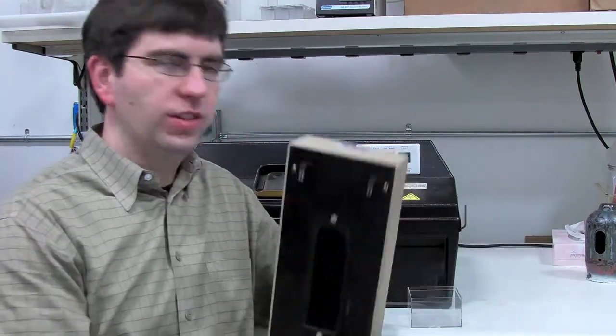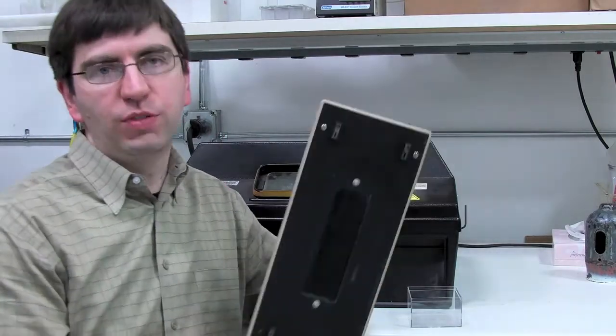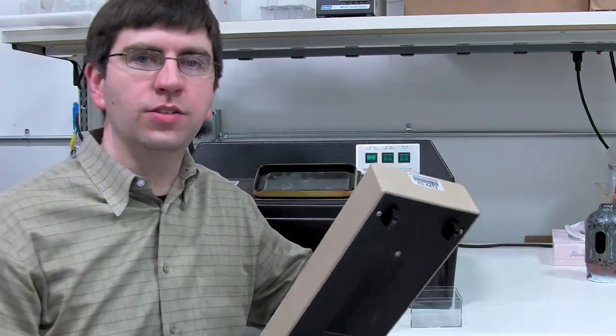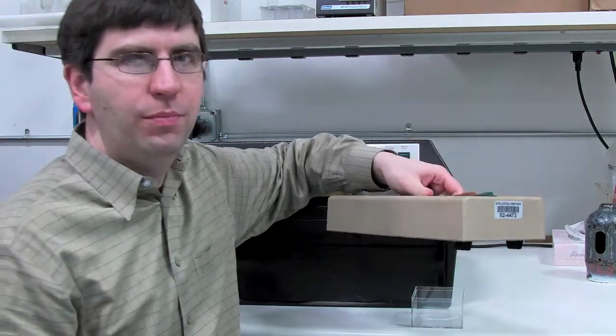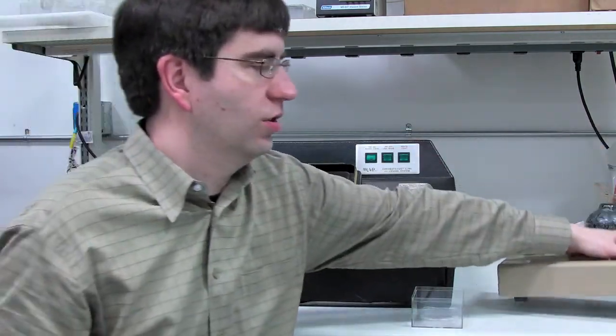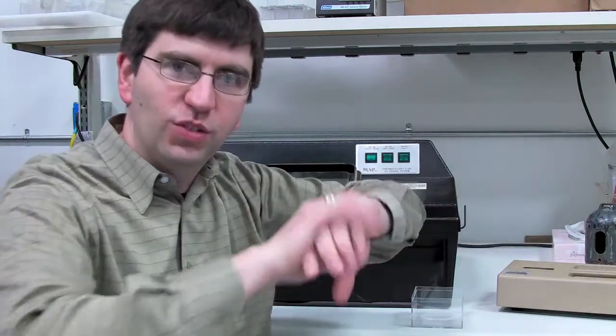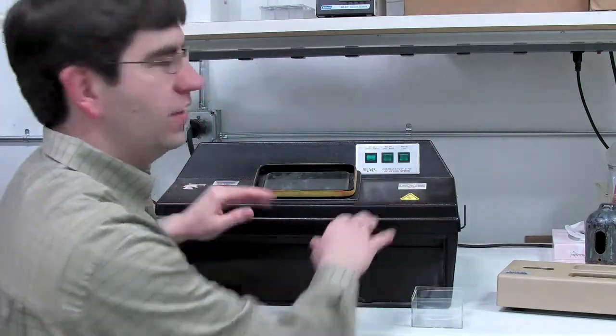So we decided to get out some lamps. This is a device that's used in biology labs for sterilizing surfaces and it kills bacteria with ultraviolet light. Now this lamp does not provide any shielding and it's sort of awkward to put really thick sunscreen or gloves on all the time you want to do an experiment.